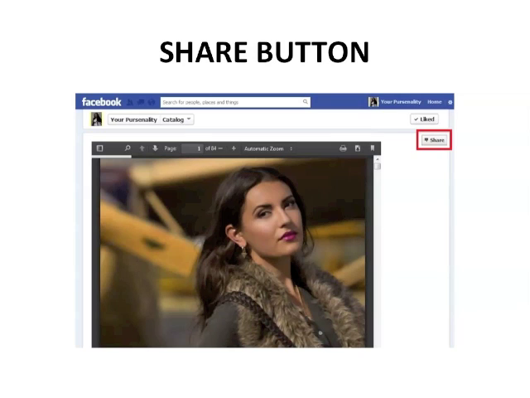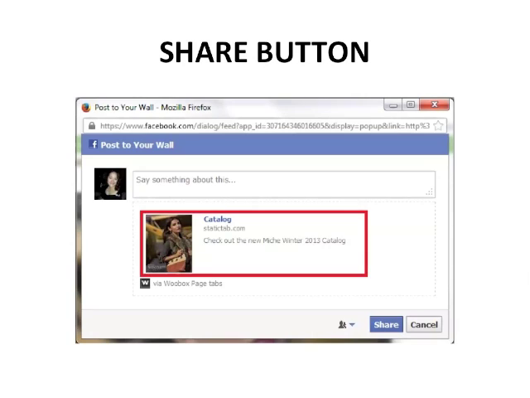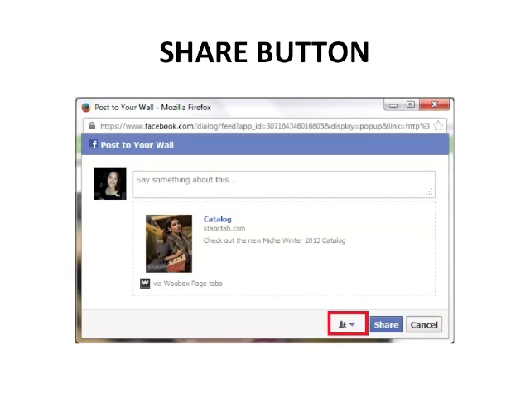People can just click share, and it'll pop up this little share box that you should be used to seeing if you're familiar with using Facebook. And you can say something about it. But the little piece that comes with it when you hit the share button is what you are describing right now in these edit settings: the catalog, the name, and the description. So again, here's where you might want to put a link to your website. And then people can share right there onto their walls, with friends, with groups, with other pages, depending on how you set up your share settings.